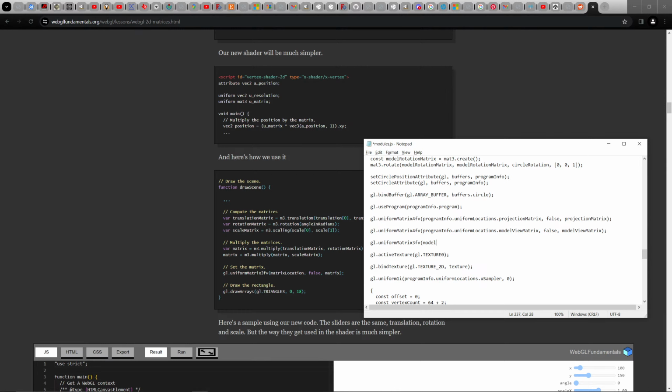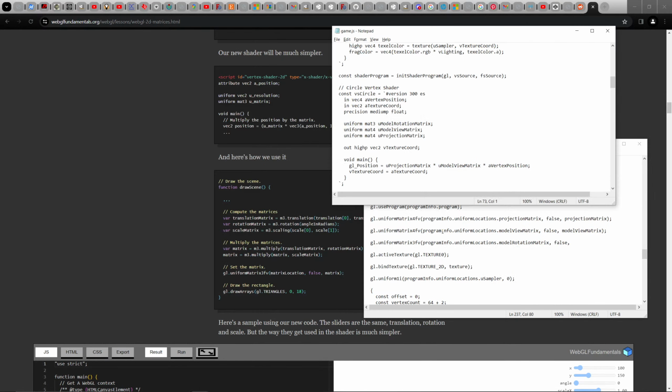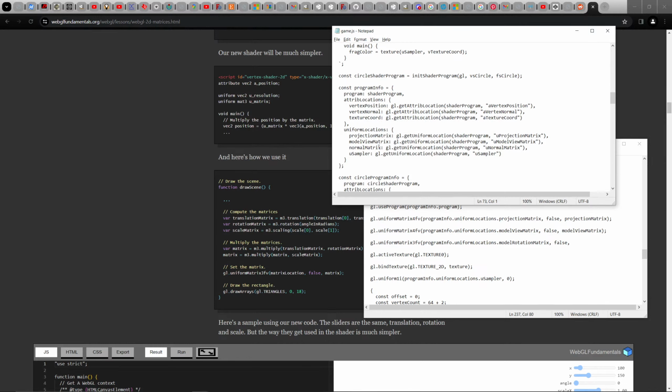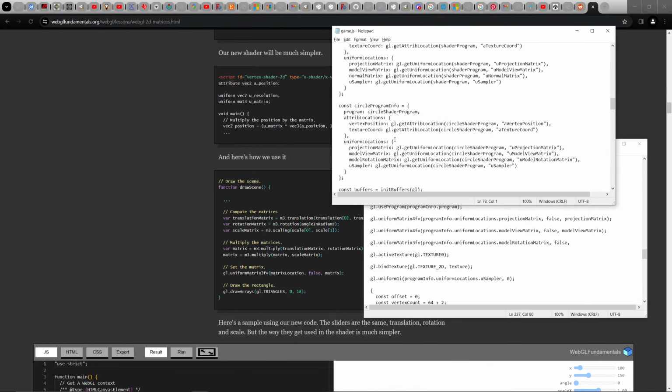Model, or program info uniform location, model rotation matrix. See, is it circle model rotation matrix?